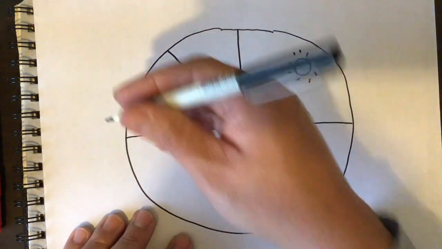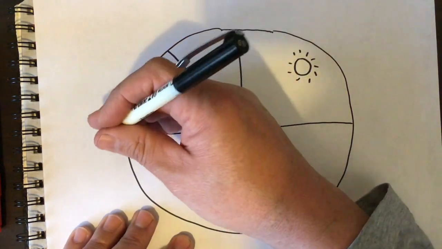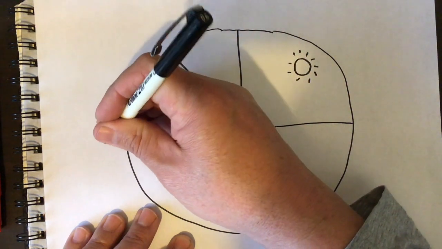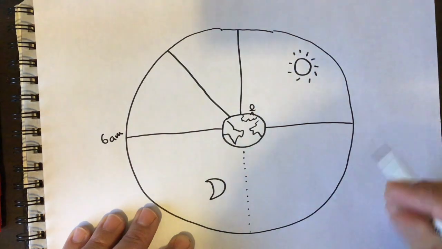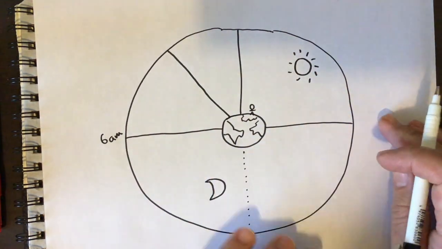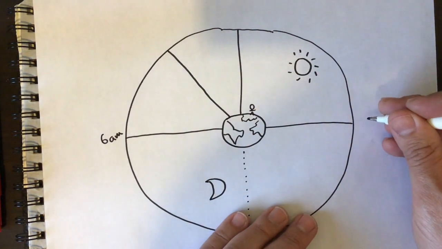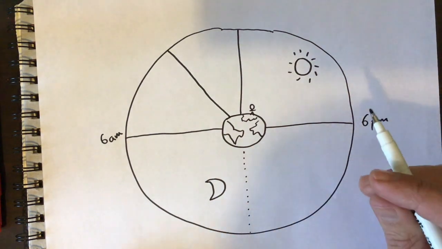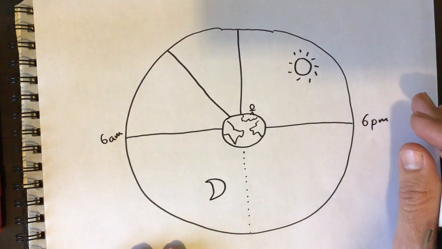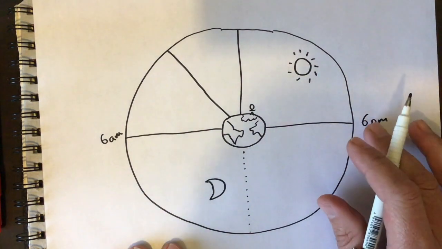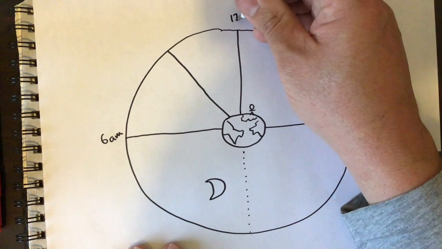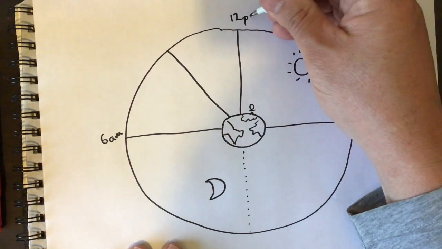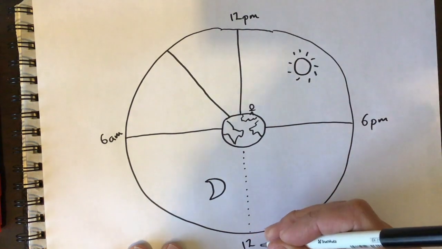Okay, sun gets up in the morning at the moment, roughly somewhere between 6 and 7, so let's just say 6 a.m. that will do, and it goes over the horizon roughly somewhere around 6 p.m. It's going to vary depending on how far north or south you live, or how close to the equator you live. And then we'll have 12 up here because this is 12 noon. And let's put 12 p.m. down here, we're going to have 12 a.m.